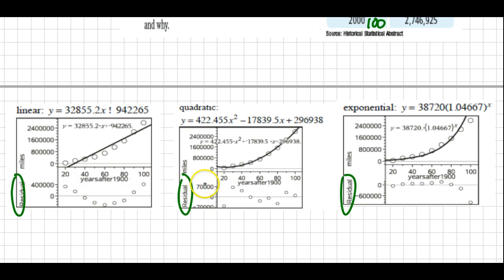As you look at the residual plots and pay attention to the scale, definitely this scale here is not the one we want to use. This residual plot is not a good one, meaning that this is not a good model, because the scale is going all the way up to 400,000, and these are clearly not hugging the x-axis. We go to the next one. This is a much smaller scale at 70,000 to the top and the bottom. As we go from left to right, these coordinates are actually becoming closer and closer to the x-axis. So this one looks favorable and might be the better choice. Between these two, linear and quadratic, definitely the quadratic is the better choice so far.